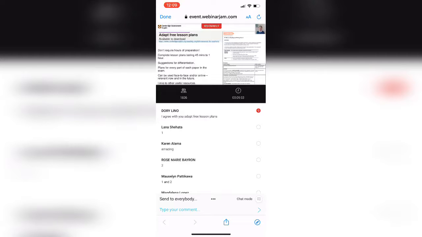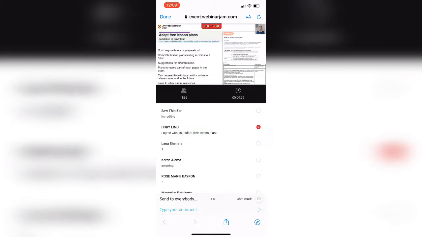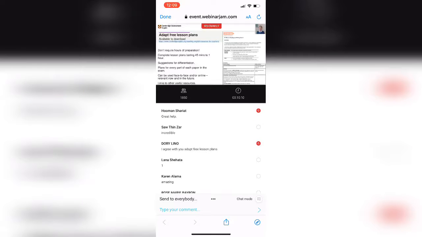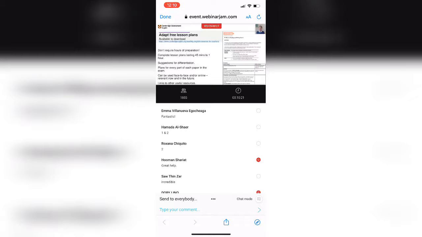There are some optional activities on there as well. And there are suggestions for differentiation. That's something we'll come back to later on today. There's a plan for every part of each paper in the exams. So for this example, this is A1 Movers, from the reading and writing, and this is particularly looking at part 3 of the exam. So this lesson is all about this part, looking at the gapped text part. So they're very, very specific to different parts of the exam.